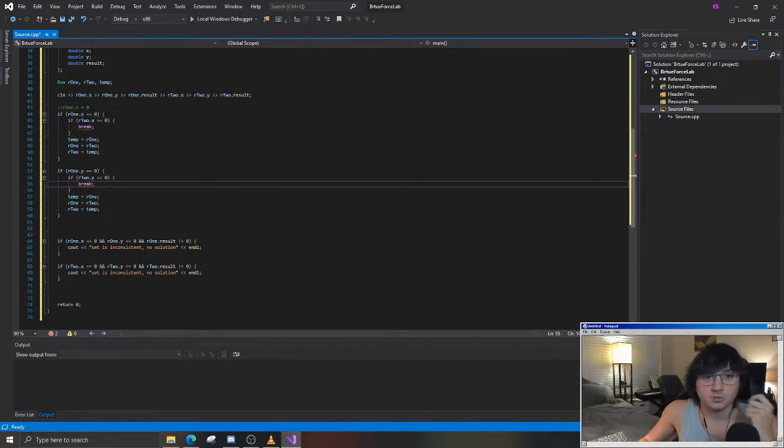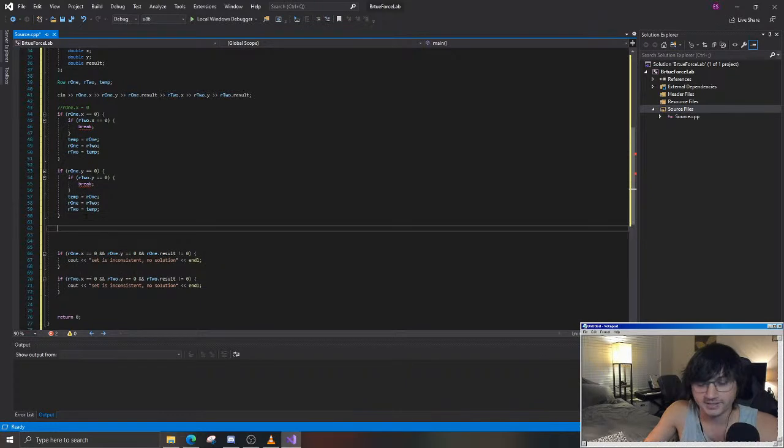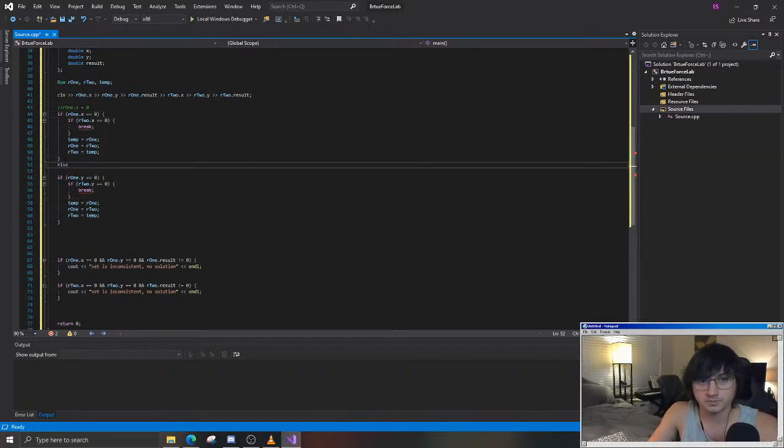Let's see, I don't think this will work, but we're gonna leave it for now. And then we're gonna modify the rows themselves. I think I could do else. So else.